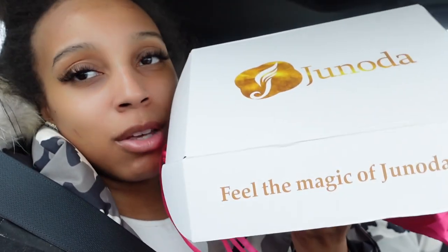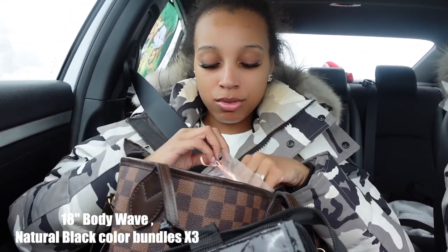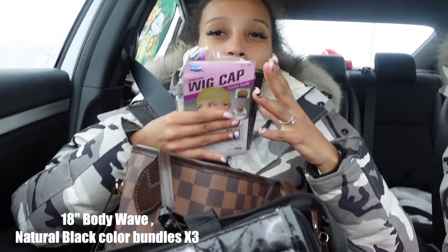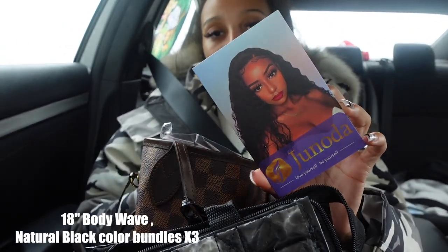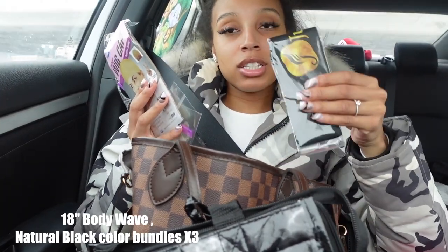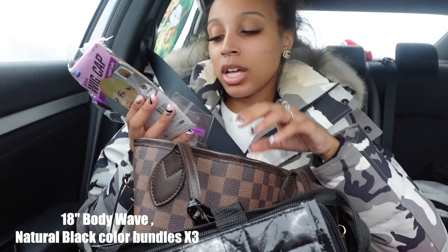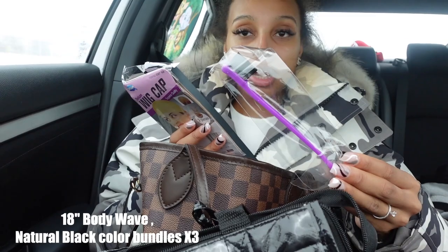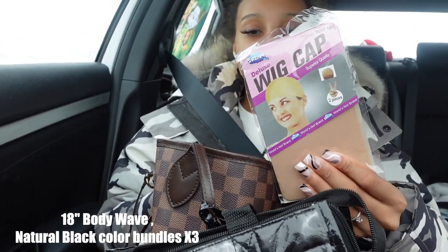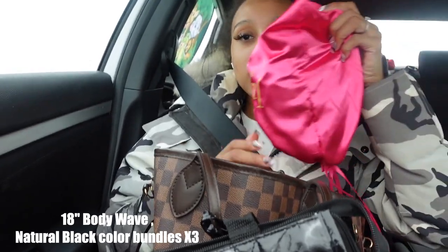Today's hair is from Junoda. They sent me three bundles. The specs are on the screen, and everything will be linked down below. This is very candid. I want to make my hair videos a little more natural and a different type of style. You get a Junoda pamphlet on how to take care of your hair, then a silk wrap that says Junoda. You get a pair of lashes, which is nice, and an edge brush, which I love getting. And you get two wig caps. So that's what's in the box.